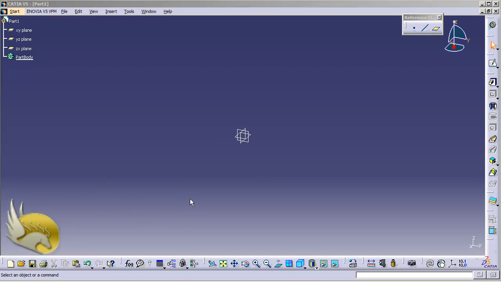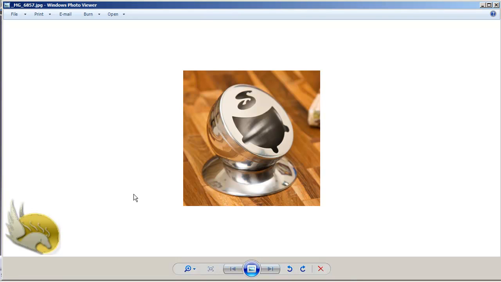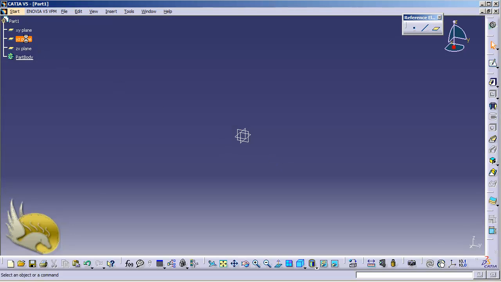In this section, I'm going to give you an example of creating an ashtray using the tools that we have learned so far. So this is complex at first sight, but it is not that much. I'm going to show you how you can use the existing tools that you know already to create this. First of all, I need to create the base, and for this, watch what I'm doing.